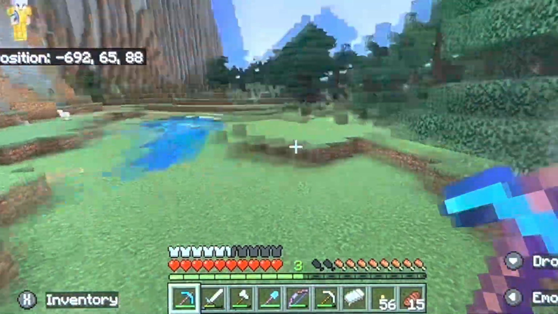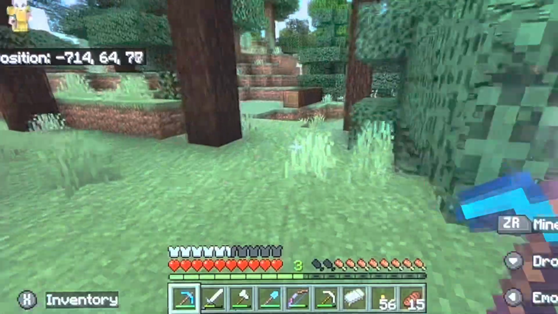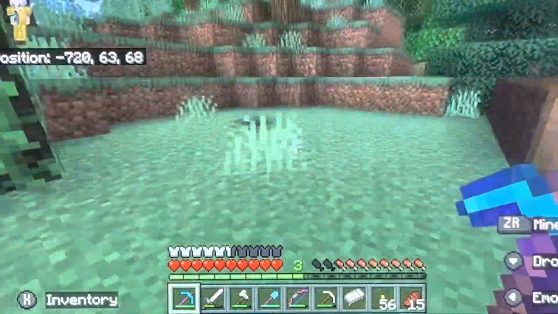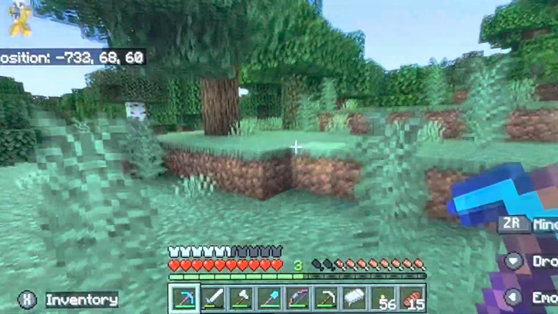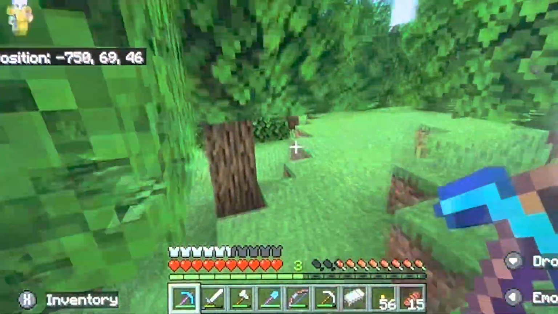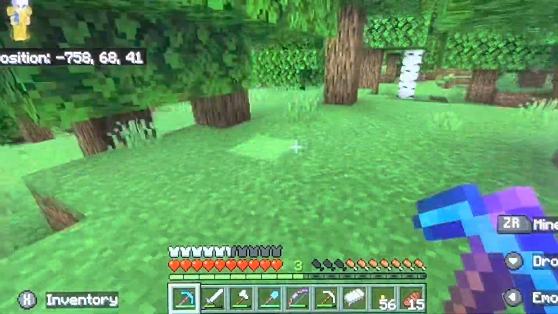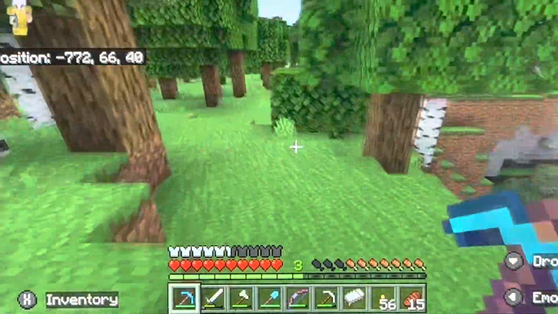It would suck if I died right here because I have all my diamonds and enchanted armor on me, so I really don't wanna die. I also keep an iron pickaxe on me just in case I need one at any time. I don't feel like wasting my diamond pickaxe. I always have an iron one just in case.